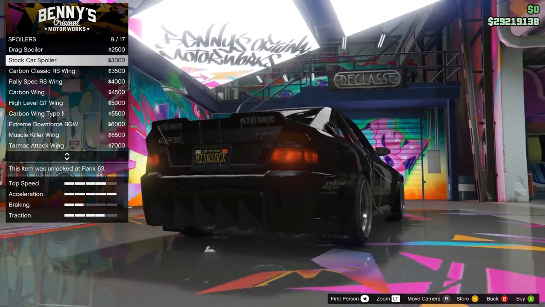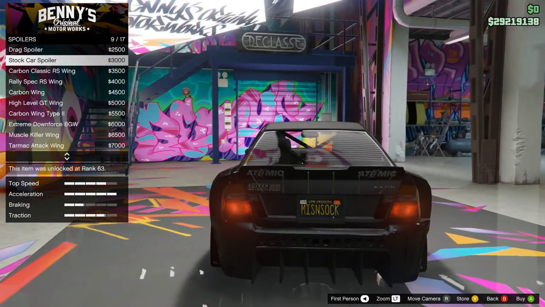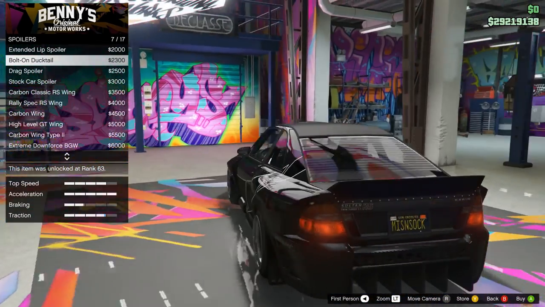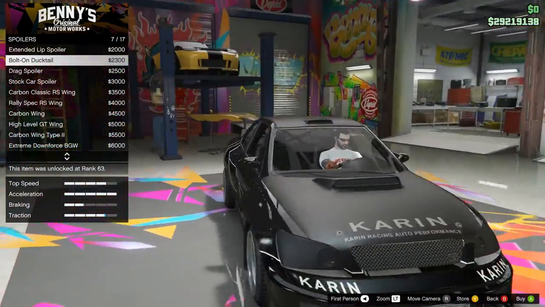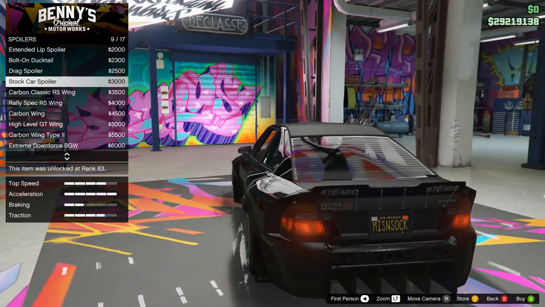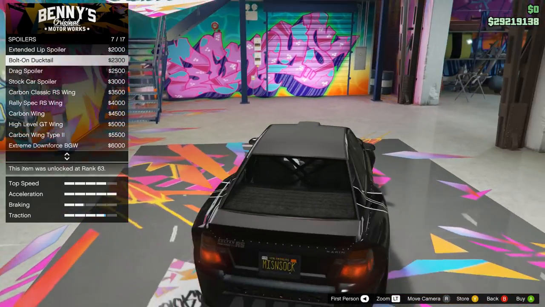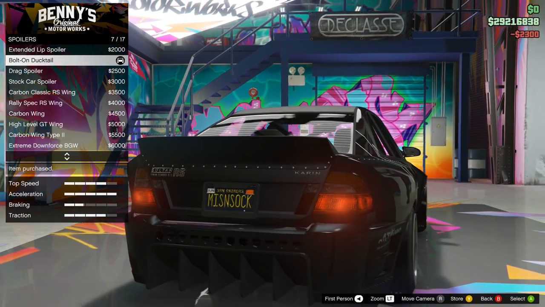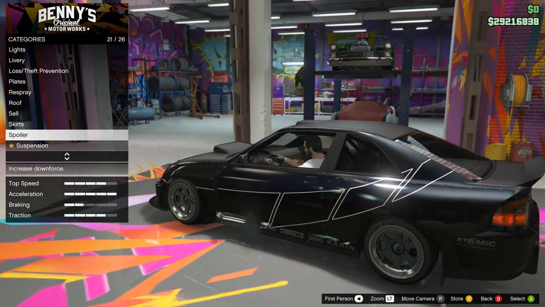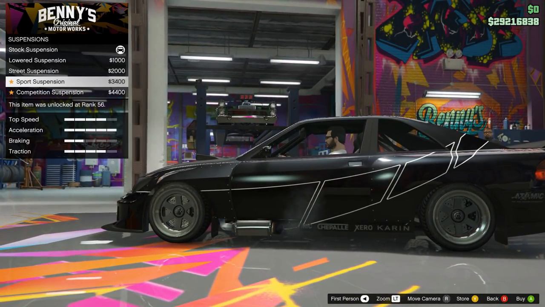Can only be one. So not the muscle killer, even though I like it. Stock car spoiler. I do like that. And the bolt-on ducktail. I think it might win, just because those bolts really just kind of go all the way around the car then. But that's cool too. Yeah, I think it's going to be bolt-on ducktail. All dressed up. Yep. All right, 2300. Suspension. Lowered, street, sport, competition.